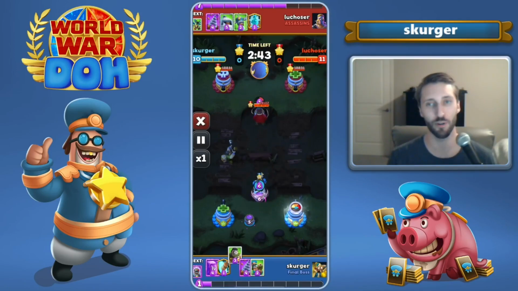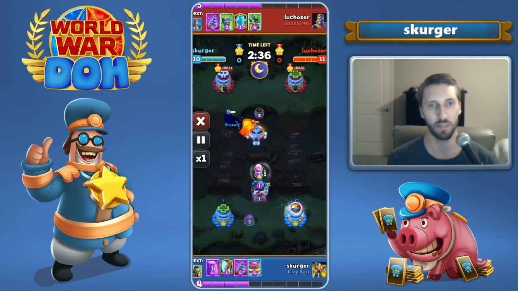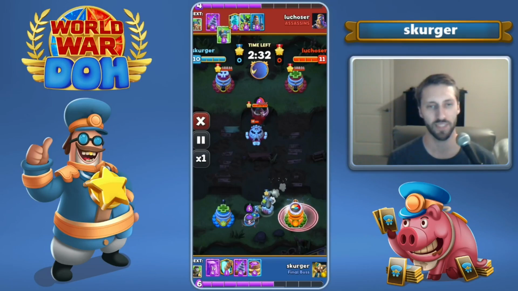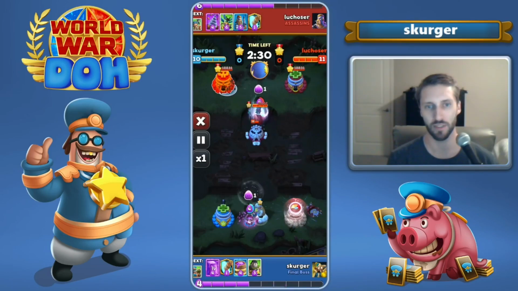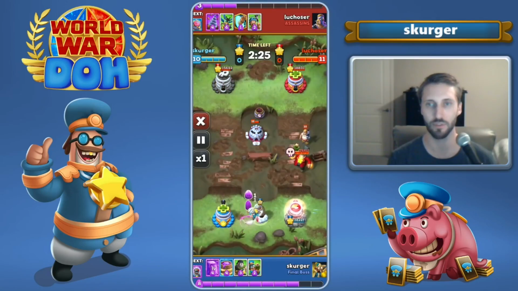The matches against him are always pretty good, so that's why I include him sometimes. He's got high-level cards, so it makes it an interesting match. But yeah, same thing. He's got, what is that, Igloo? Not really a big deal for me because the one thing about this deck is you can kind of hang out on your side of the base if you absolutely need to.